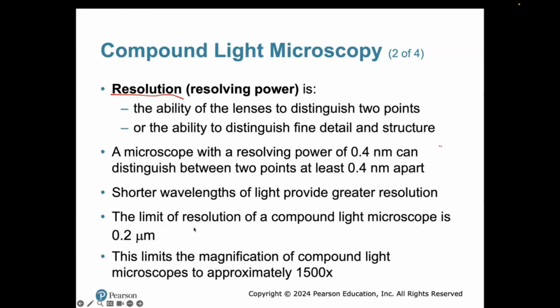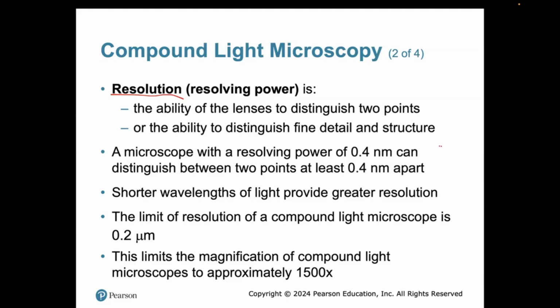All right. And so shorter wavelengths of light provide greater resolution. So remember, wavelength is a measure of the light when looking at the electromagnetic spectrum. The electromagnetic spectrum exhibits a range of energy, and it's organized by wavelength and frequency. And we only focus on the visible light spectrum, right? With visible light, that's going to be a certain very small number. Energy rays in that particular area are not going to be as energized, right? They're going to be shorter wavelengths, and they have the ability to provide greater resolution, though.